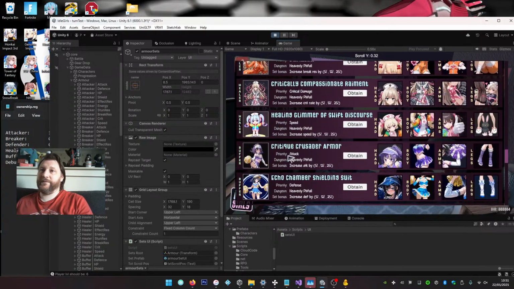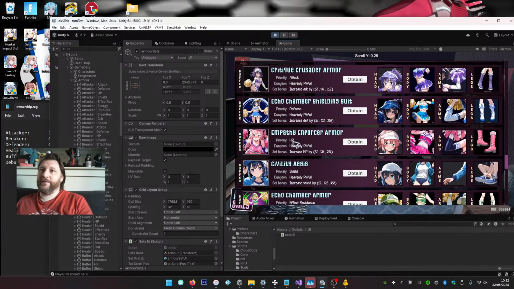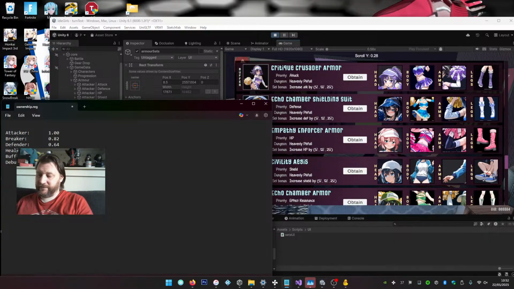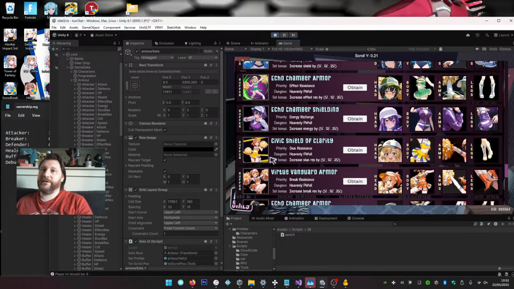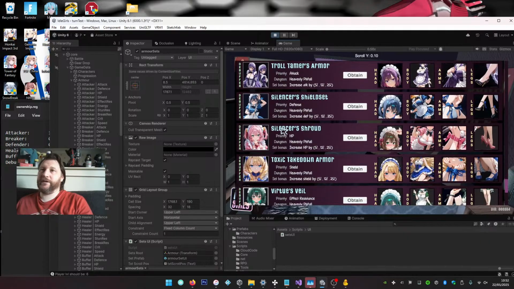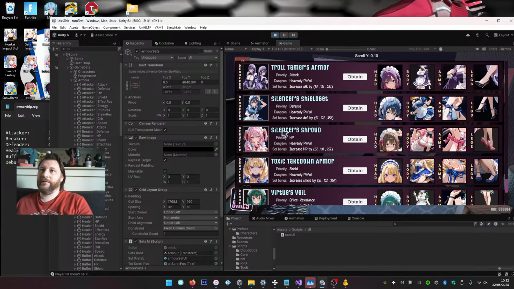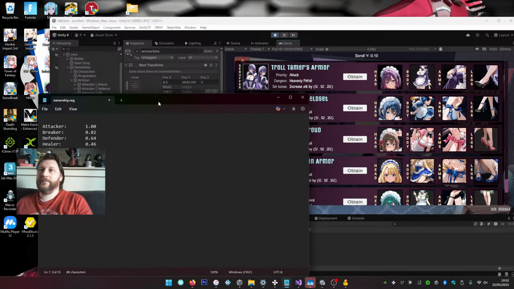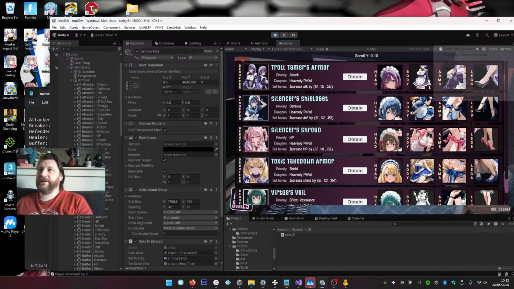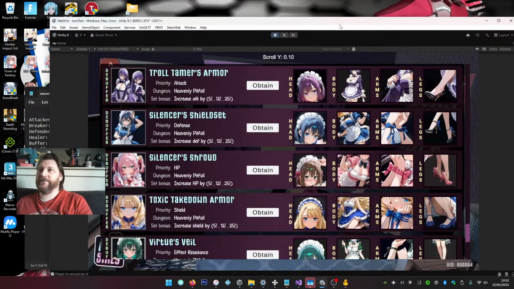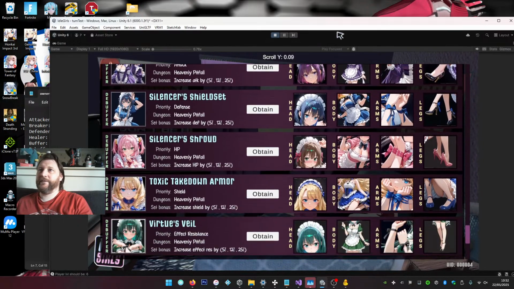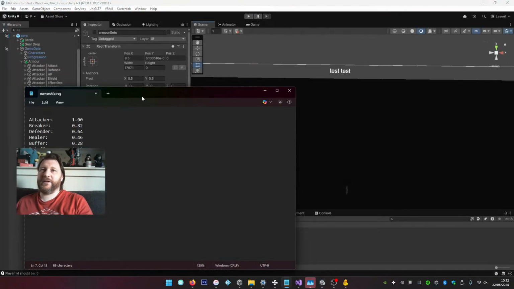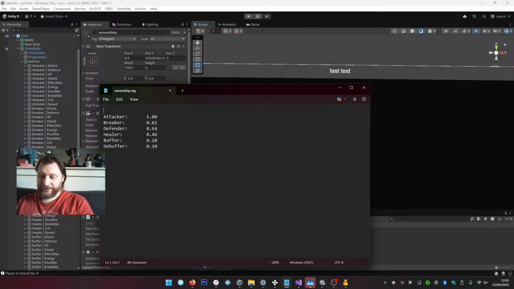The start of buffer should take you to 0.28, and the start of debuffer should take you to 0.10. Those values are consistent regardless of screen size, right? Yeah. Okay, good. Now we have our scroll values.